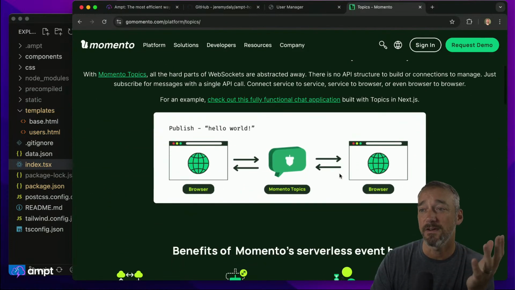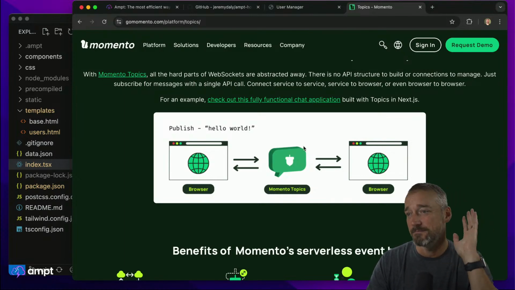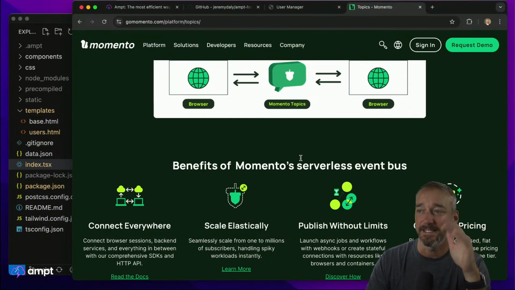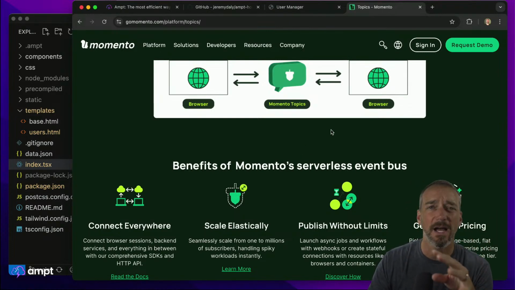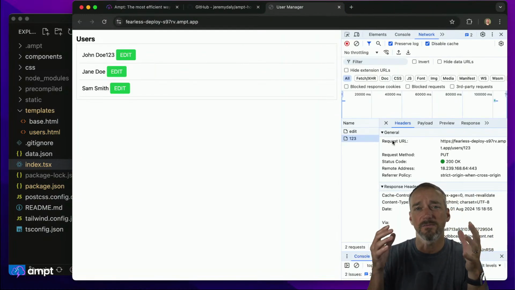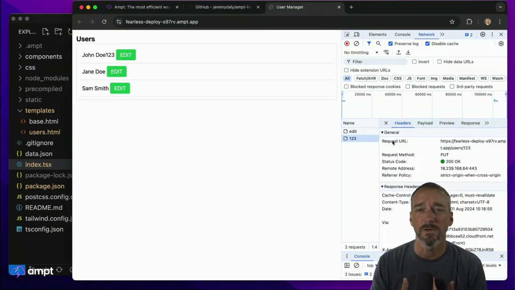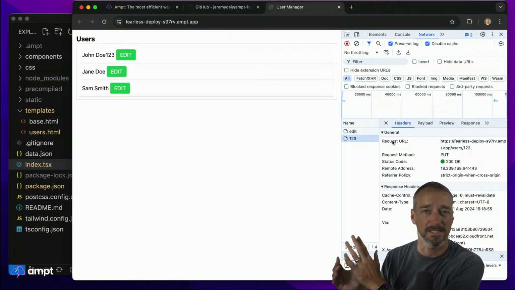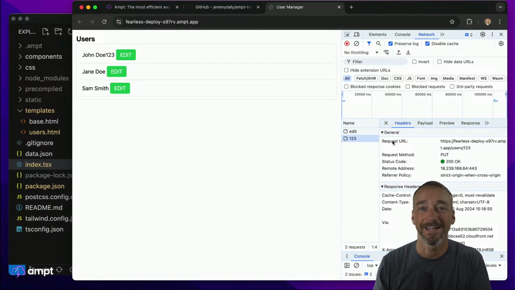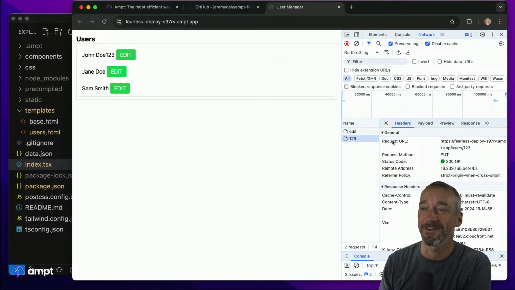And it makes it very, very easy, and you can do all kinds of cool things with it. It's basically a serverless event bus, as they call it. It scales really well. We're going to talk about more of this in the future, because there's a lot of cool things that you can build with this. It's got very good pricing. But sometimes, in terms of what you can do with Ampt and what you can do in your own environment without necessarily using a third-party service, which again, for caching and for those, is definitely something to look at, because they are very cool.